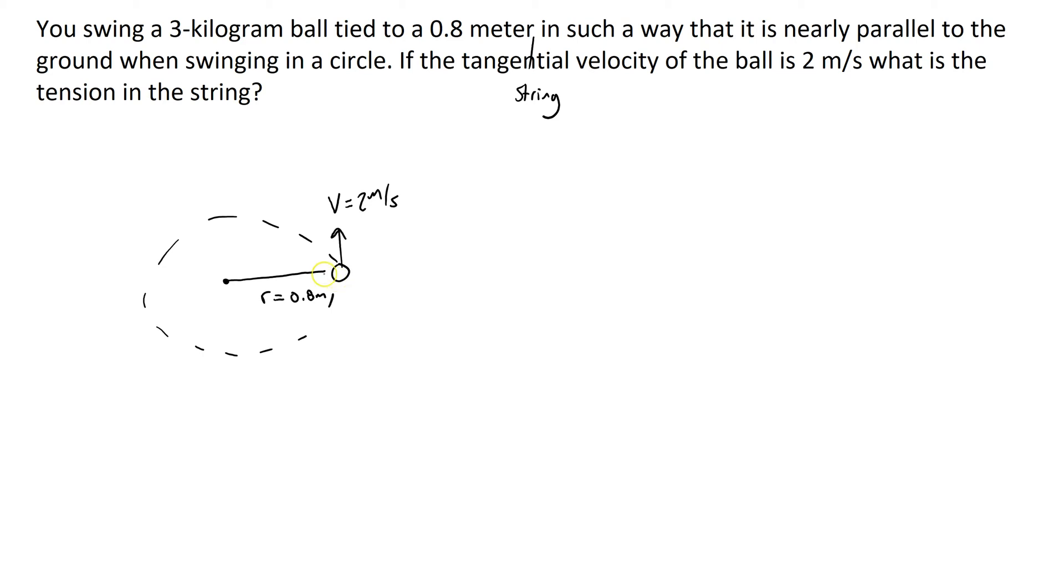So if I think about the tension in the string on the ball, the tension is going to be pointing in towards the center always, just kind of like the lab we did where we were trying to find the tension in the string of the object that was going in a circle. So that is for us the centripetal force. The tension is the centripetal force. Now what I can do is say that the centripetal force is equal to mv squared over r, therefore tension is equal to mv squared over r. And all you need to do for this problem is plug in the variables: three kilograms, a velocity of two meters per second squared, and then divide all of that by the radius of 0.8 meters. When all is said and done, you should get 15 newtons for the tension in the string.